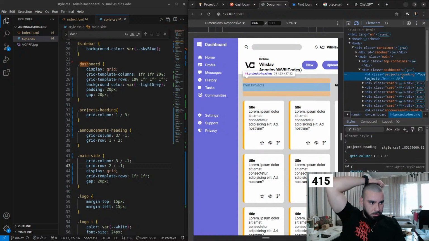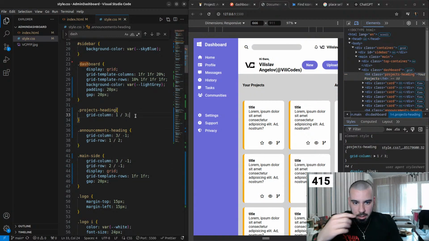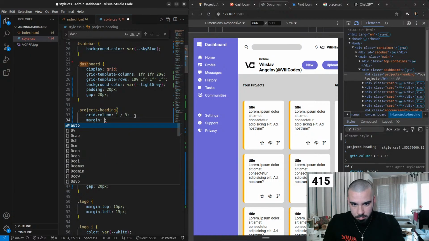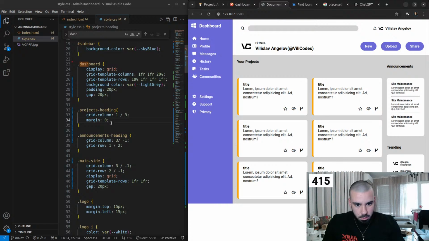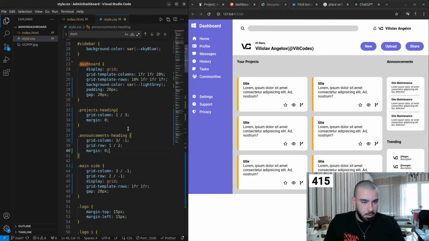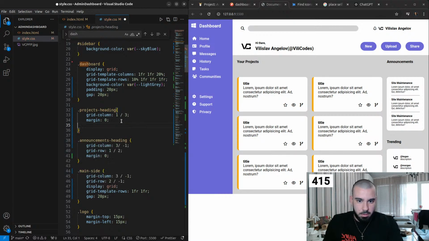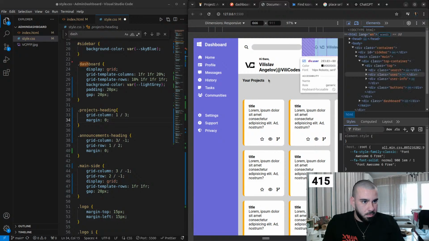Now we just have to take care of the spacing, but as you can see, that works beautifully. We just have to get rid of the line height and margins. So where are they? Here we'll do margin of 0. Also here we don't need, and also line, wait, maybe not line height, but make the first row smaller.